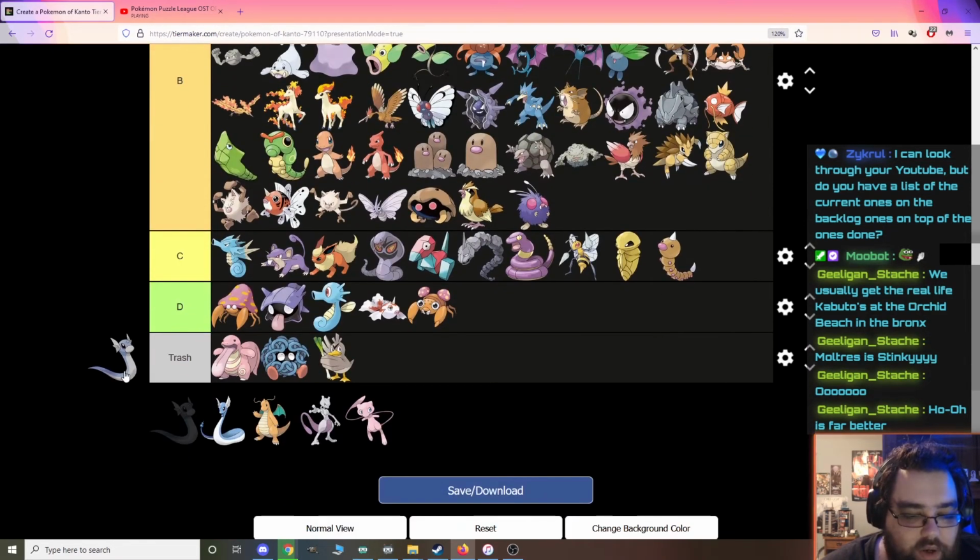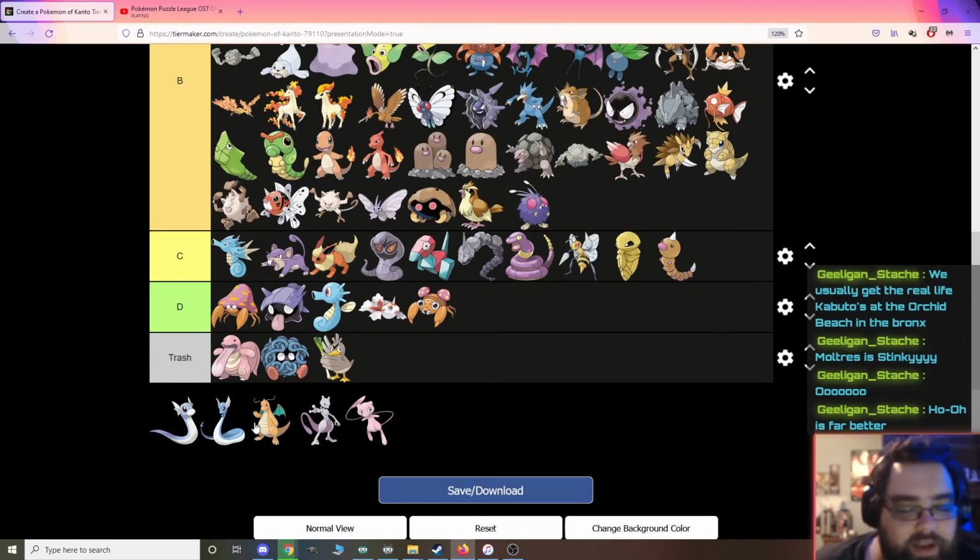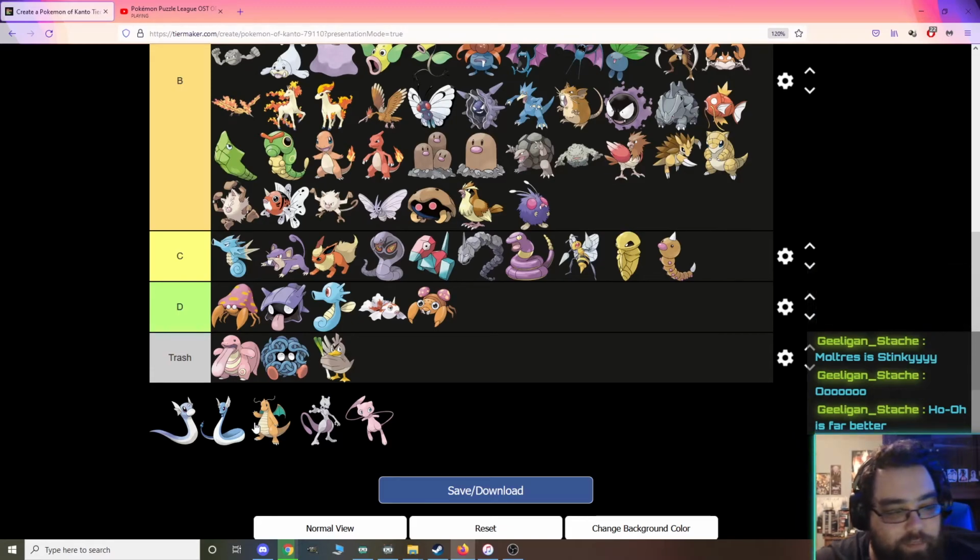Dratini, well, I mean, for what it's worth, I like Dragonite. I'll start with Dragonite. Dragonite's a very famous Pokemon. You have the very creepy episode where Bill looks for it on his lighthouse and that giant shadowy Dragonite appears. They didn't want to reveal its true colors because they wanted to hide the super powerful Pokemon.